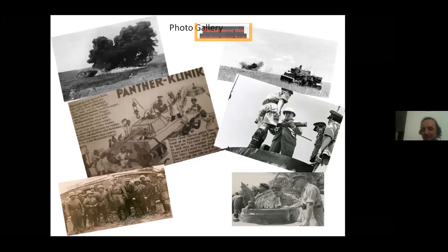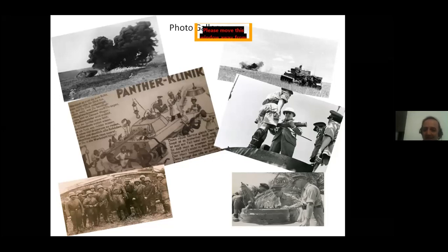So this is where the Tiger kind of creates a phobia, to the extent that Bernard Montgomery actually tells the British press not to print good things about the Tiger tank's victories and suppresses that, because he doesn't want the British troops and the media to get demoralized by looking at Tiger victories being printed in a British newspaper. That's a kind of fear factor that this Tiger tank creates in the war.